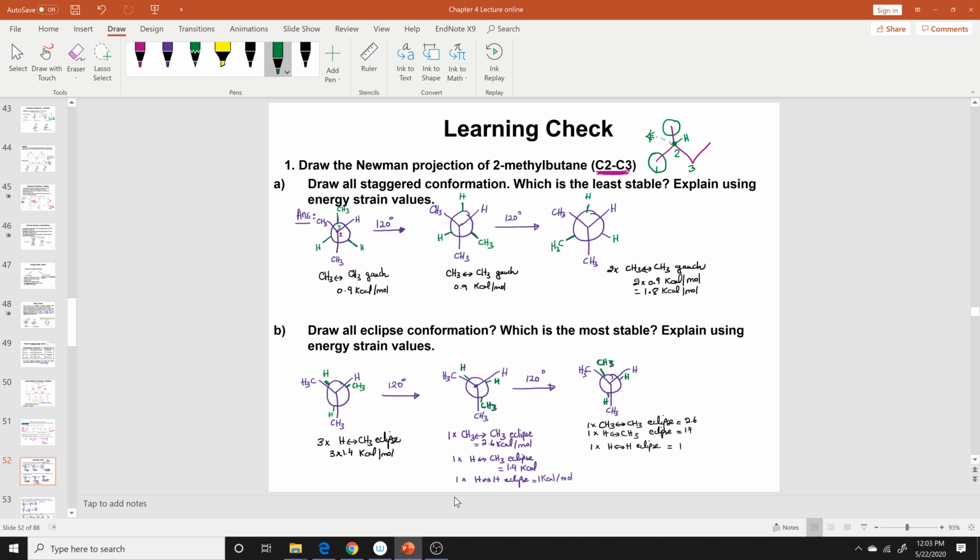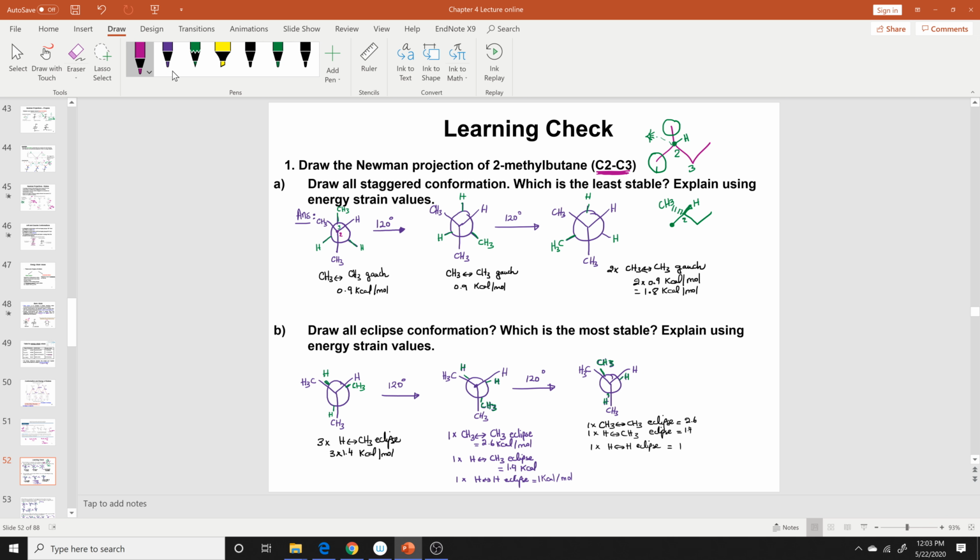Since I did not specify which is in front and which is behind, you can put them anywhere. Now, if you want to be more specific, let's make the hydrogen to be in front and the CH3 to be at the back. And then I have my CH3 here to be in plane. So the CH3 in plane, I made it here. The hydrogen in front, I put it there. And the CH3 at the back, I put it over here. This is for carbon number 2.